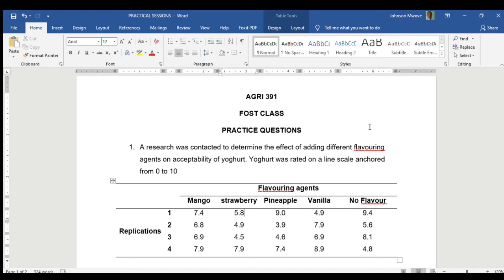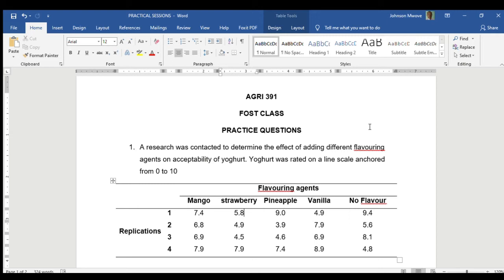So the panelists could pick any length along the 0 to 10 line, and then that was presented as the data there, and there were 4 replications in total.